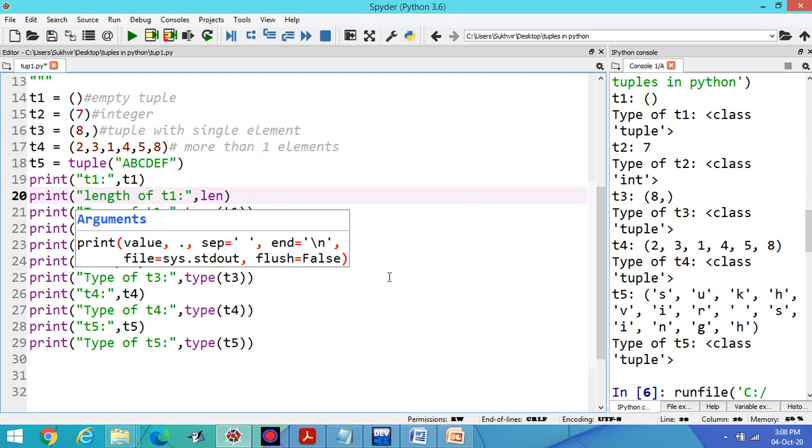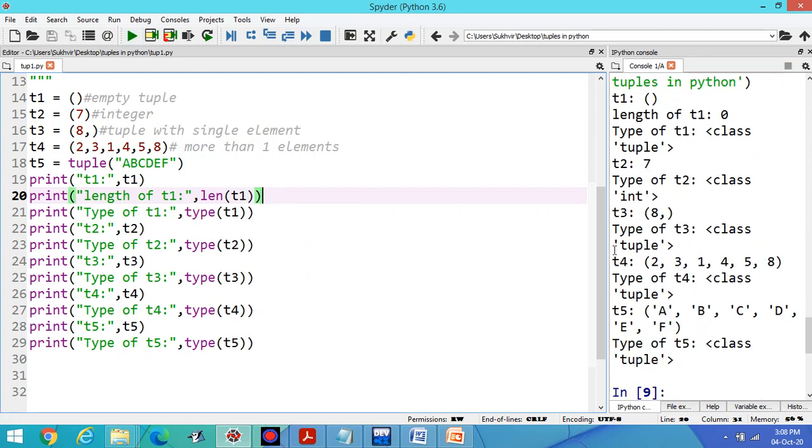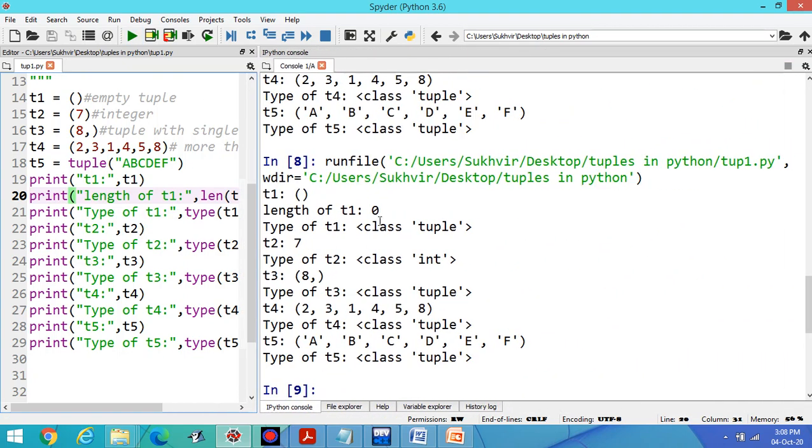Here I can write len, then t1. Let's check this first of all. See the output here, length of t1 is 0 because it consists of no element. T1 is empty. It means the length of T1 is equal to 0.